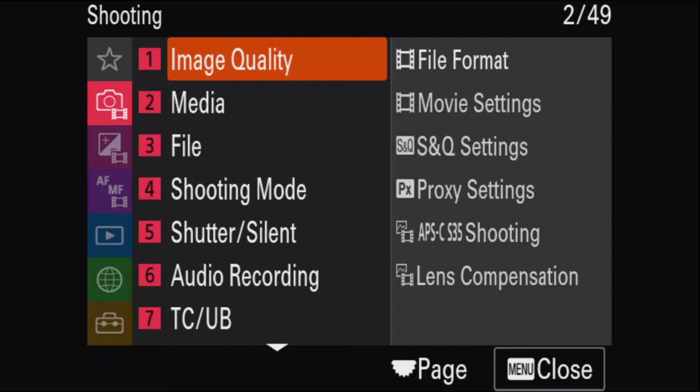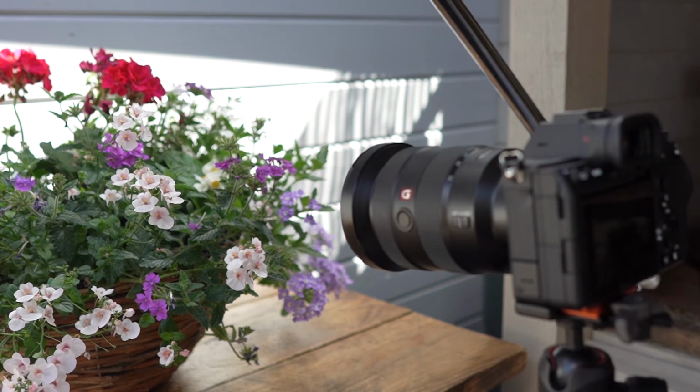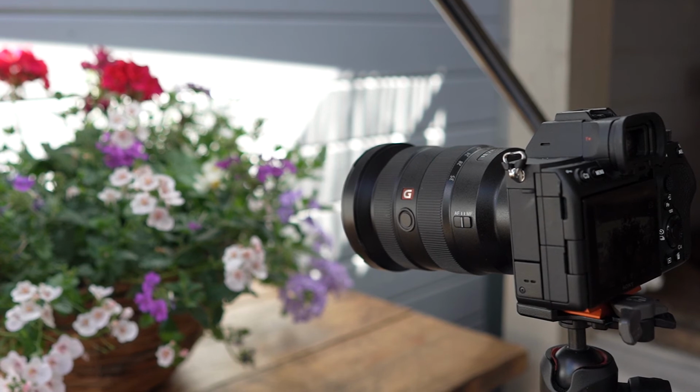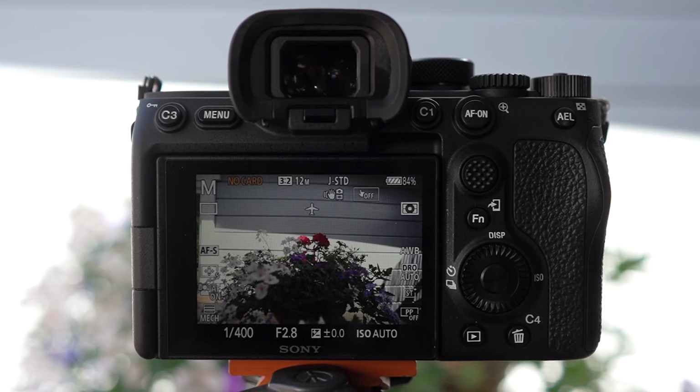In the next section, we'll look at the new menu structure and the way that you can now navigate the menus with a touchscreen. So here we have a static background for the camera to focus on. Bearing in mind we've been recording this video whilst on lockdown, so all the recording has taken place at home. This is the back of the camera switched on, and as you can see the camera is in airplane mode as the Wi-Fi on the camera has been switched off. It's not final, that's the reason why.